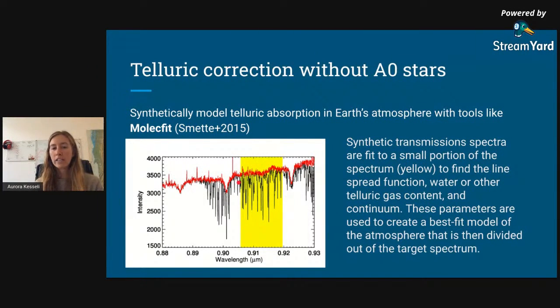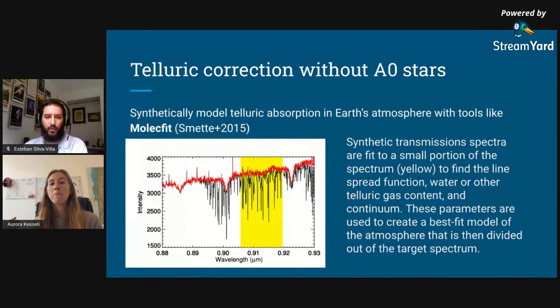And overall, it doesn't quite do as good of a job because when you're doing this in real time, you can see how the different line strengths change based on the humidity and the changes in humidity. And when you're doing it from a model, you are often going to get these kinds of features where it doesn't exactly fit the line spread function and the line strengths of all the individual lines. But you can see here, it does a pretty good job of removing most of the telluric absorption.